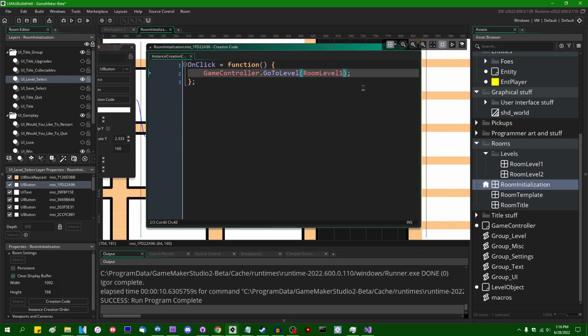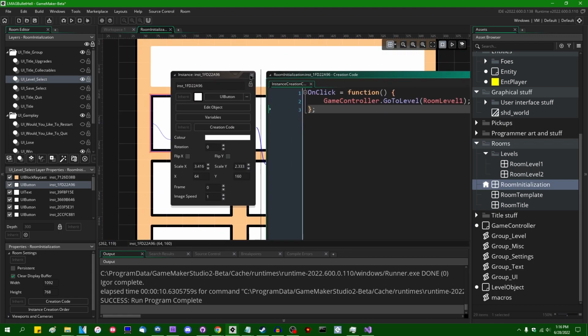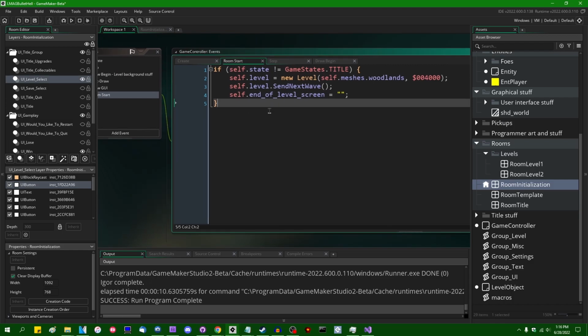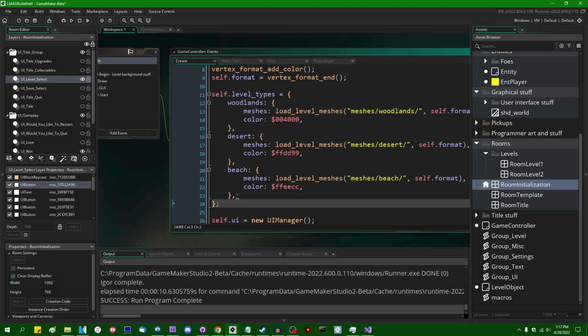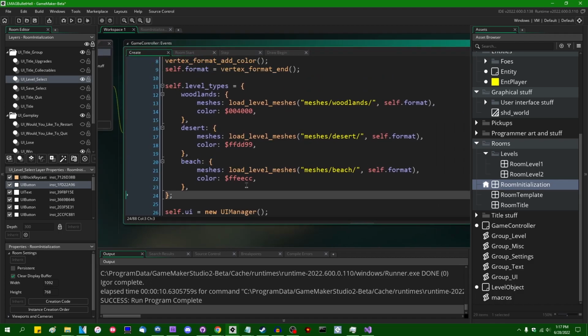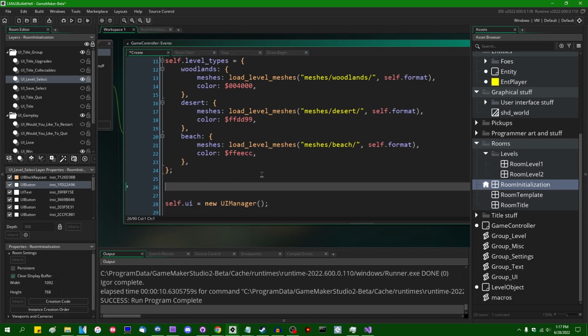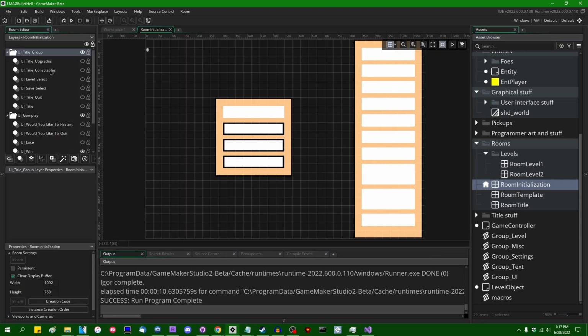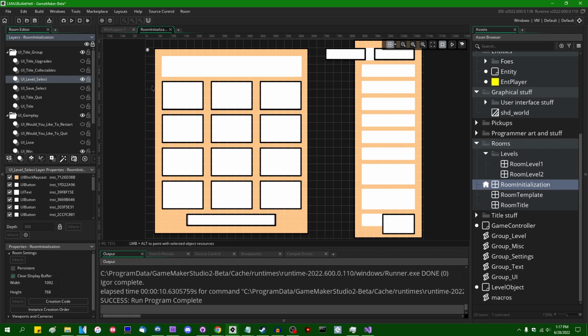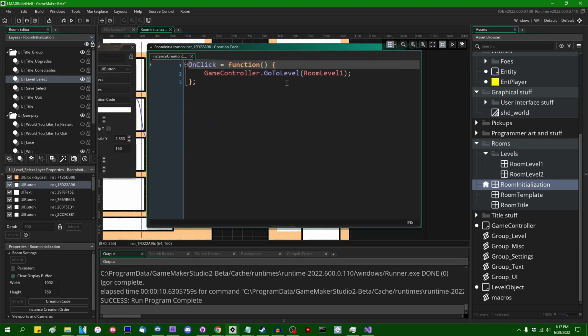Oh, you know what I can do that might be easier than messing with all these buttons: map each of the room levels onto a level type. Does this count as over-engineering? If I were to go into the level select screen and turn that on, and go to the creation code here, when you click on them, game controller go to level room level 1.